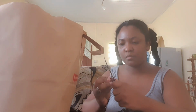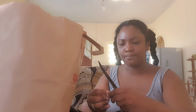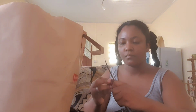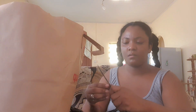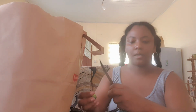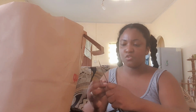I'm trying to do all this quick because I still have a lot of things to do. So I want to show you guys what I'm doing. I definitely have to sieve out some to make some juice today. So the good thing about sorrel is that you only need a little bit. You only need to sieve out a little bit to be able to get a lot of juice. So a little bit of sorrel will give you plenty of juice. So that is so good.